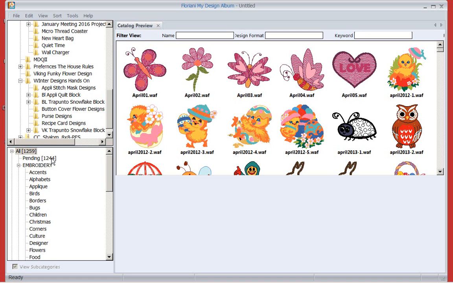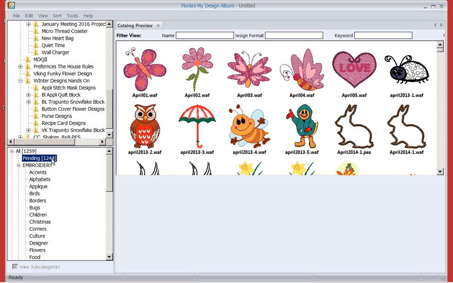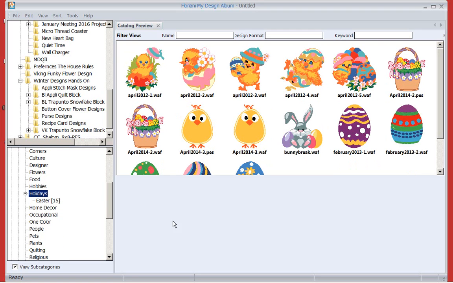I can see the ones I haven't categorized anywhere by touching the word pending. I can further go down, and if I just want to see the ones under holidays, right now it's everything under holidays. Of course, all I have right now is Easter, but I could add Valentine, Christmas, St. Patty's Day, whatever. And then further within that folder, work with my keywords.